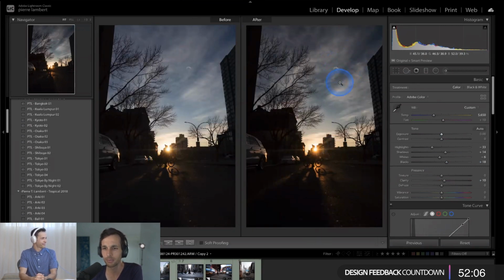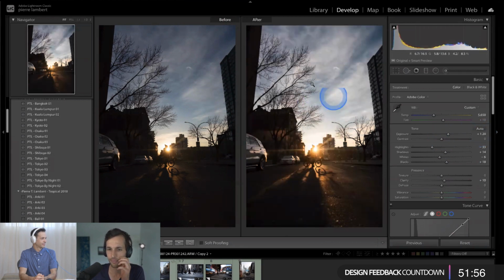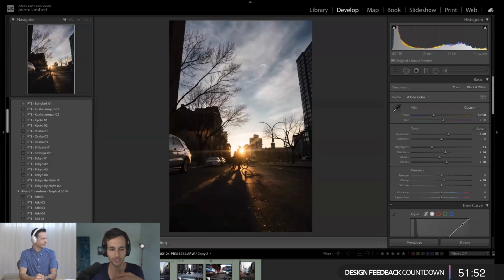We brought up some details in the sky. We have a darker sky. And most importantly, I think the shadows are more prominent. So when I bring it back to, I think it was 1.2, here we go. This is our result. Now, we want to save it and reuse it on the next image.